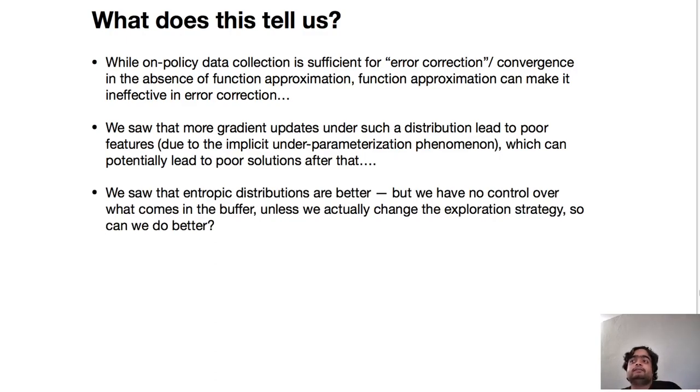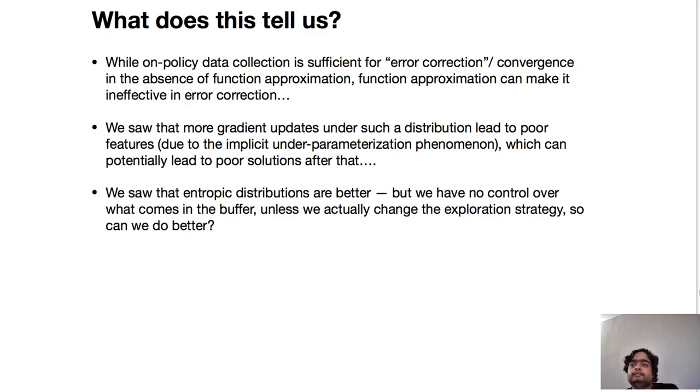And finally, we also saw that entropic distributions can be better, and probably the reason they are better is that they are not skewed in this weird way in your MDP, where you pay more attention to states that are closer to the starting state or closer to the root node, and hence you're not able to correct errors at states which are actually the causes of the error. Because with a uniform distribution, you're likely to correct errors at all states equally often, and you might be better. Therefore, more entropic distributions intuitively can be better.